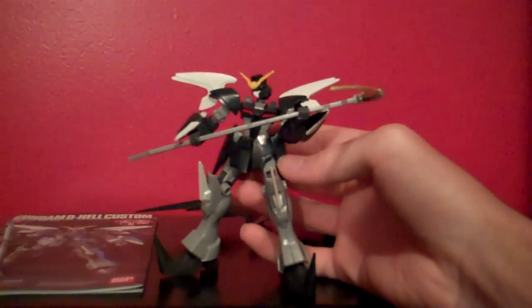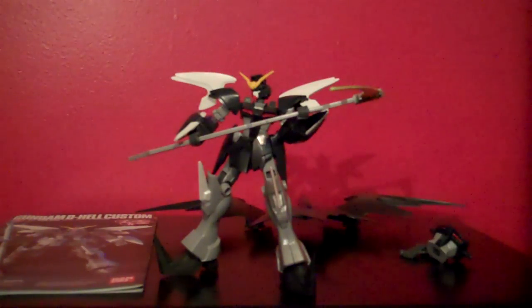I have to commend Bandai for including these back in the day that this was released, including these secondary torsos for all the main mobile suits, because it really does give an added effect to each of them.